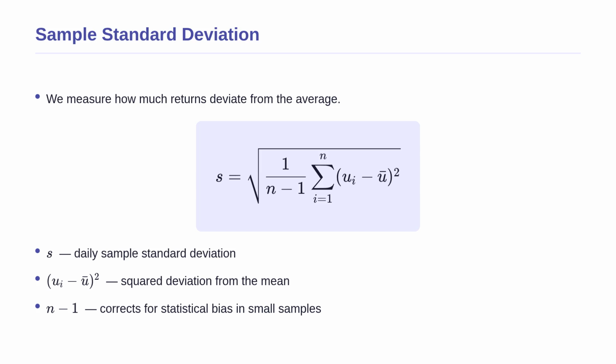Now we calculate the sample standard deviation, denoted by s. This tells us how much the individual daily returns wander away from our average return. We subtract the average from each daily return and square the result so that positive and negative swings do not cancel each other out. We then sum these squared differences and divide by n minus 1. We use n minus 1 instead of n to correct for statistical bias since we are looking at a sample, not the entire history. Finally, taking the square root brings the measurement back to the original units.